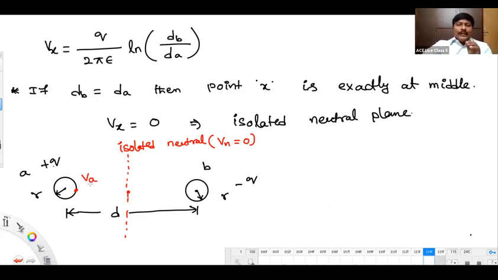Listen to me. Stop writing. Just listen. If you want to calculate the voltage at a particular point, wherever it is, that voltage is nothing but the summation of all the voltages due to all the charges beside that point. In the vicinity of that point where you are standing, you might have a number of charges, right? And because of all these charges, whatever voltage appears at that point, you should take as a summation by superposition.